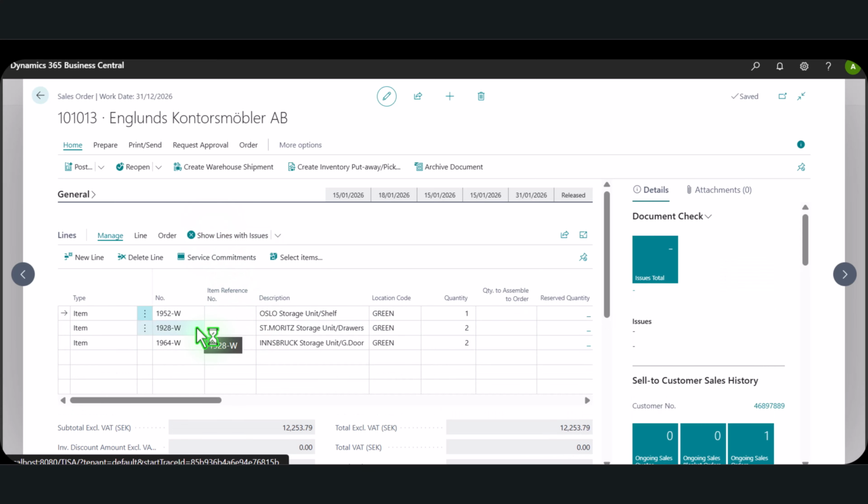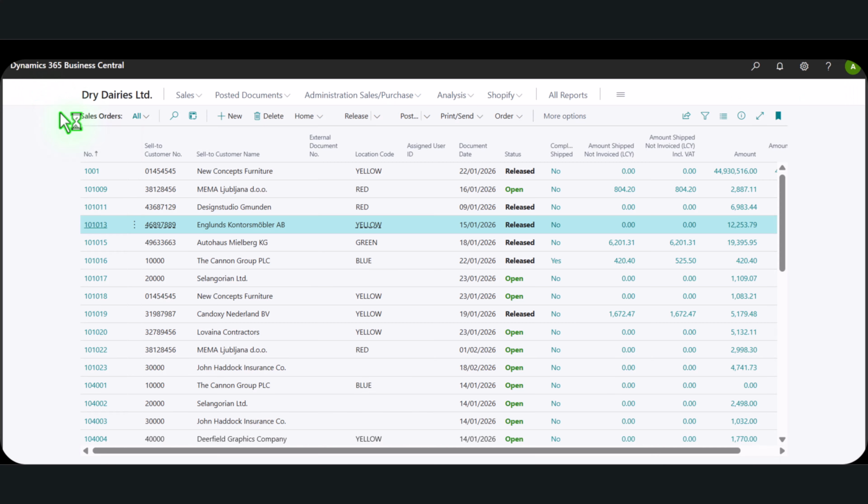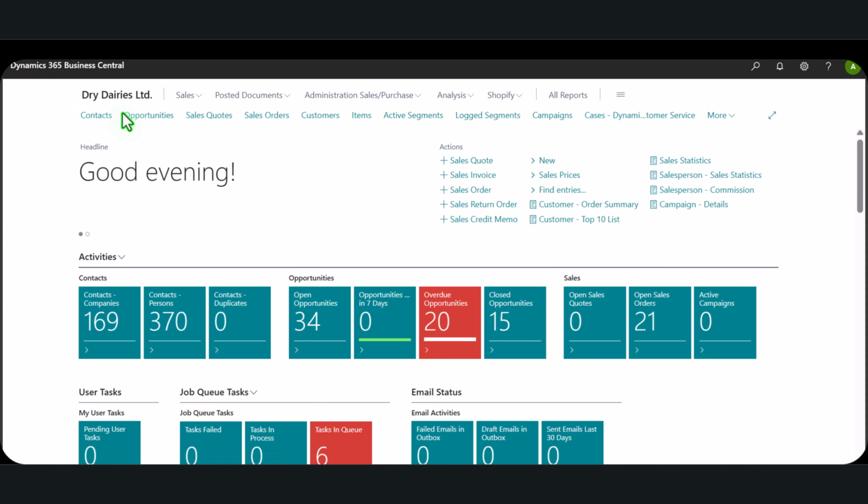This is an example of a document, and as you can see, the document is more detailed than the card itself. And there's also another type of page that we were discussing, known as the worksheet. The worksheet is used to do a bulk entry of data. Maybe when you want to post some bulk entries of data, like journals, a very good type of page that you can use is the worksheet.